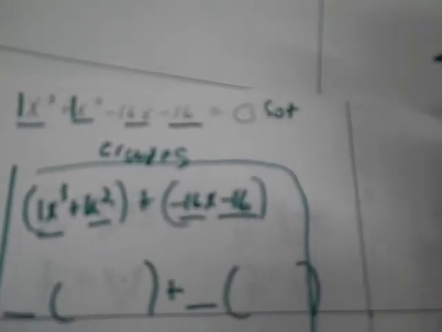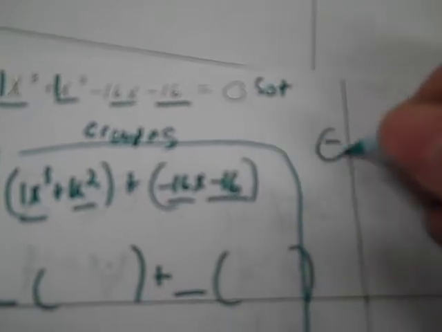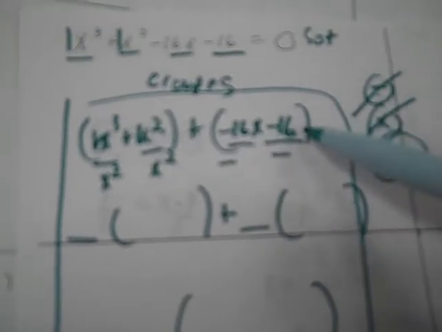So you have 1x to the power of 3 plus 1x to the power of 2. Then we have negative 16x minus 16. Now, the kicker is what to divide by, okay? After you figure out what to divide by, and that's why we did that first packet, okay? Negative, x, and GCF, okay? Negative, nope, not here, because that's positive. You up here because that first number is negative, okay? Now take care of the x's. You got 2 x's here. Second power is the lowest. But in this parentheses, this is the only x I have. That has no x, so nope. You can't divide by x if there's not an x there.